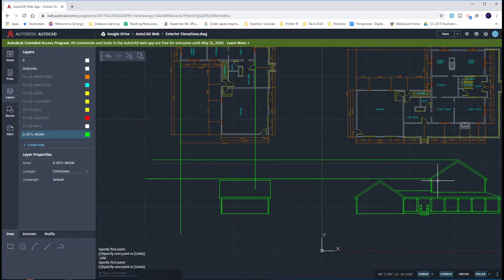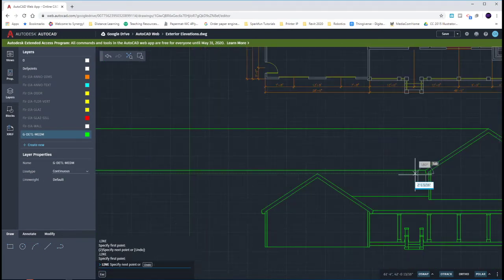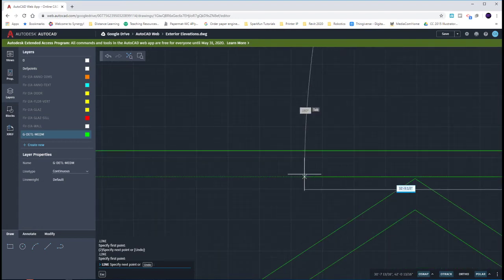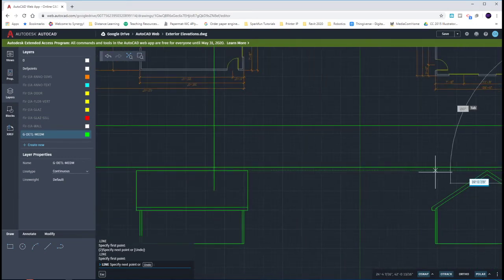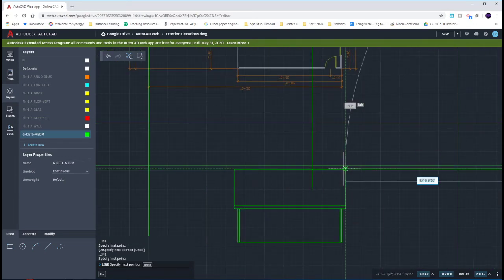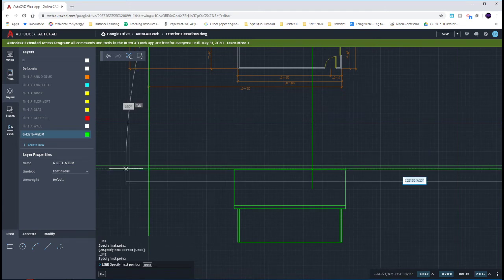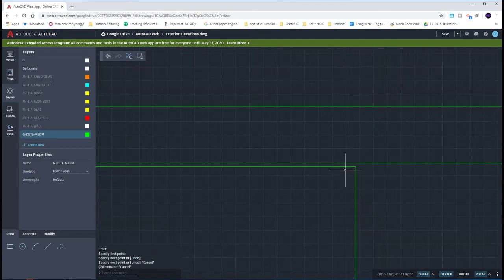Be careful on this one though. Your gutter line is going to be so close to the peak of this roof, but it should be just above it. So when I come through, I should not be touching the peak of this roof. When I come over, I should be just above it. If I zoom in here, we should have a little gap, which we do.